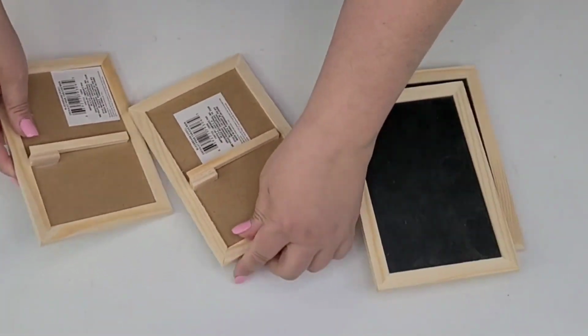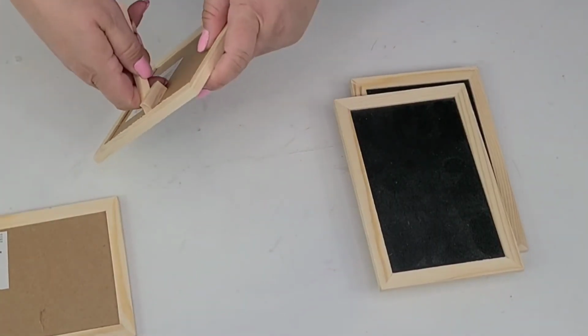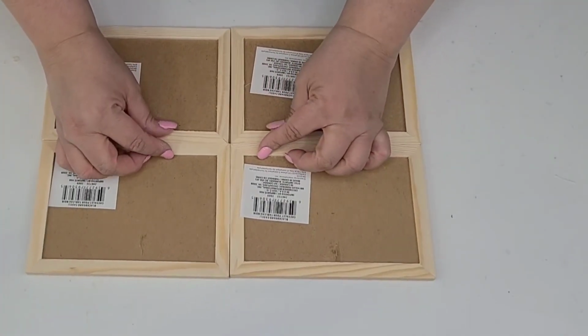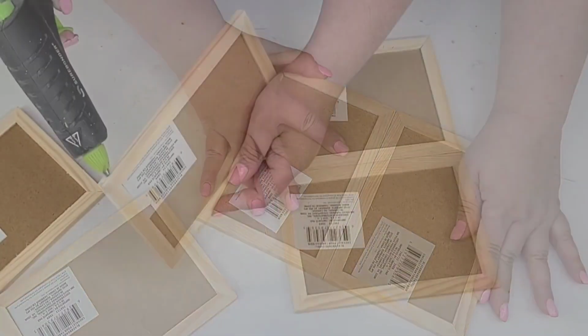For the next spring craft, these Dollar Tree little chalkboards are awesome to make faux windows. Just remove the little back stick from them and then just join them together using hot glue. Easy and quick, and then we're going to give it 2 coats of Rust-Oleum chalk paint in the linen white.